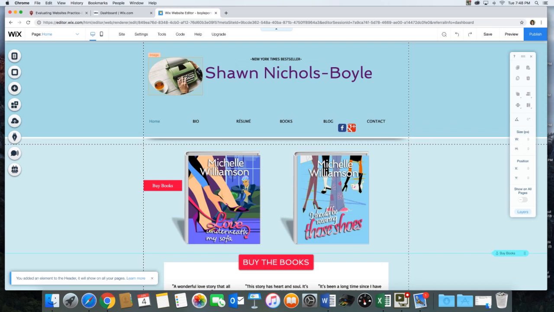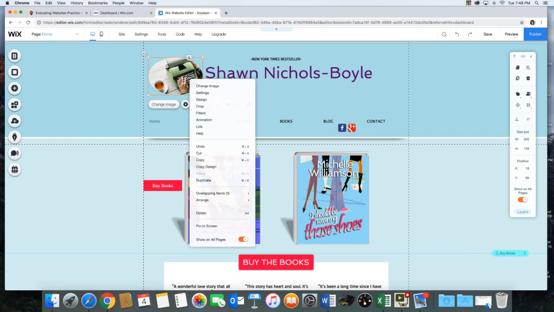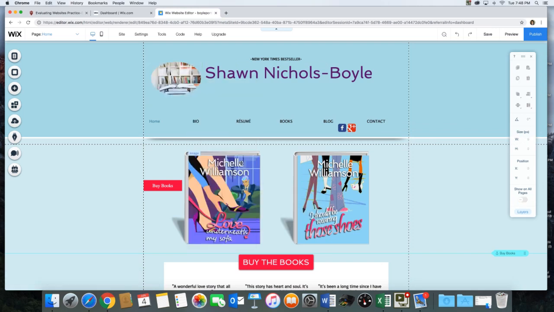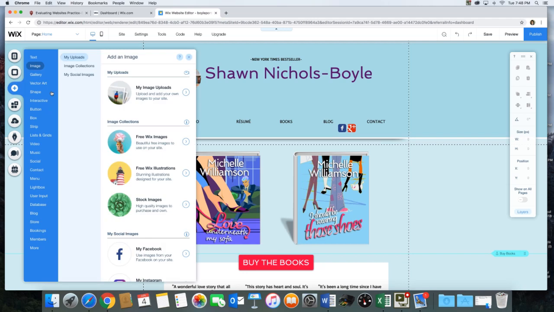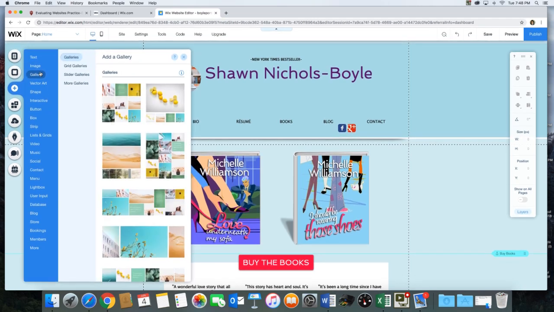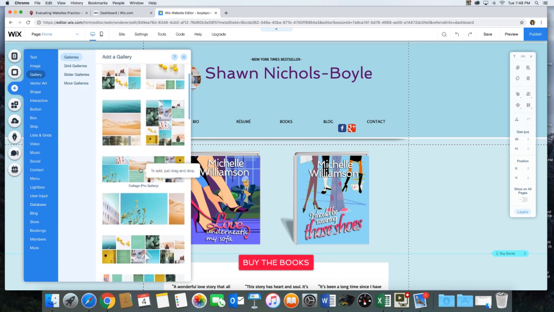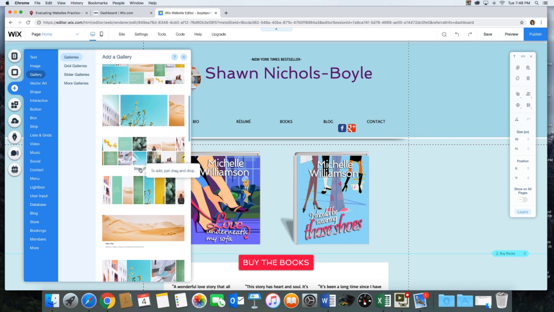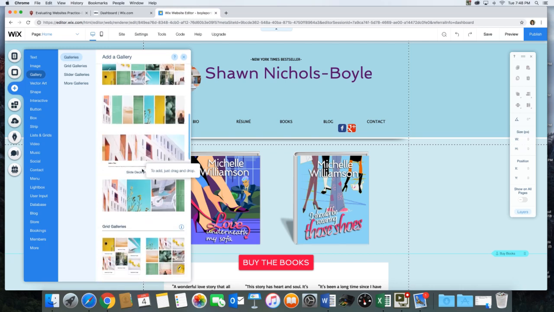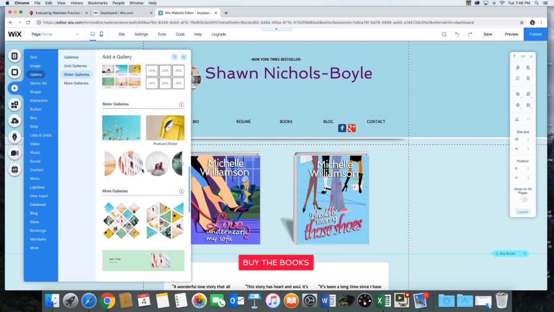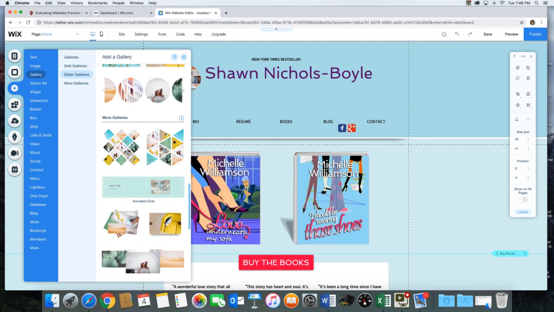And if you want to get rid of anything on the page, you just right click and you go to delete, and then it's gone. So it's pretty straightforward to add things like that, like an image or text boxes. You can also add galleries. These are the kinds of things where if you want to do a photo gallery, you probably wouldn't do it on the main page for now, but that's another thing that you could do. And some of them even have, like there's one down here where you can add a description title next to it if you want to describe it a little bit, all those kinds of things.